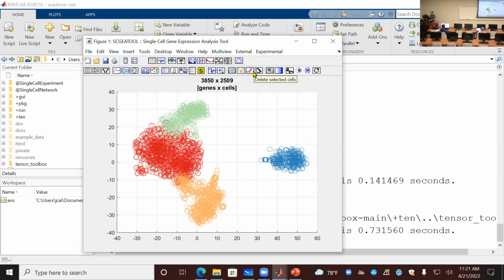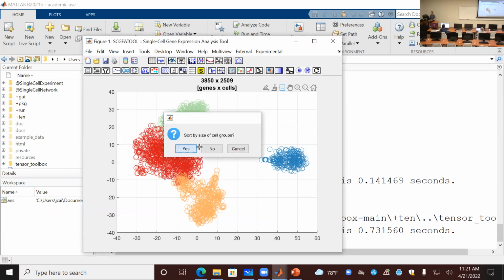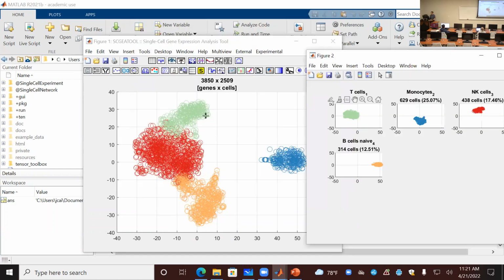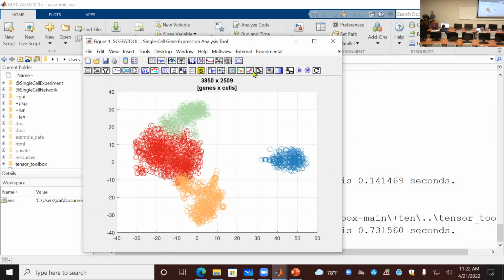That's embedding the cells. You know, you can extract the cells into individual populations by cell type, for example. Okay, this shows T cell. This is monocyte. This is NK cells. Okay, basically most of them.